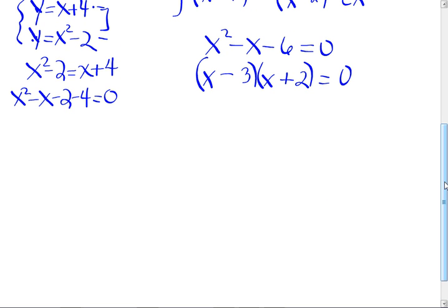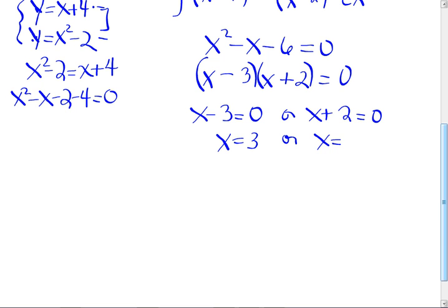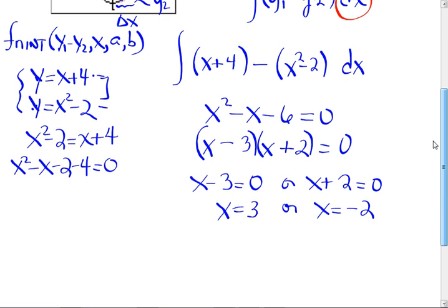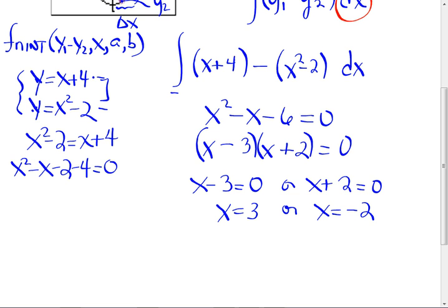Now, when my daughter went to the university, she just wrote down the answer, but she had to write out this statement. Just to let you know that this is something that could happen to you next year, seniors. I know, it seems kind of silly to me to write it out, but they did make her write it out because you're communicating to somebody what you're doing. When you write 3 and 2 down, I don't know what you're thinking, why you got that. This is very clear. So I'm going to integrate from -2 to 3. And that's all there is.